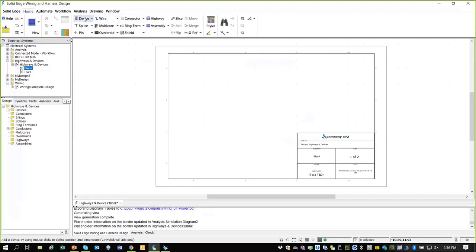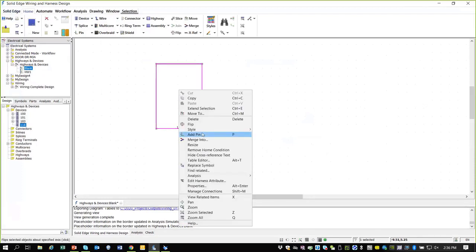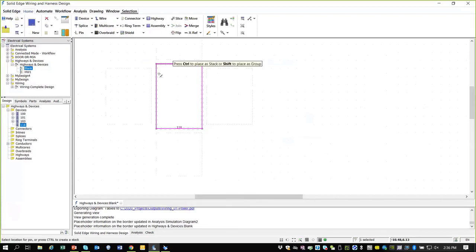And so I can come up here and say, I just want to put down a device, and I'll add details later to it. There's no pins on it. There's lots of different ways to put pins on. I'll show you a few of them. I bring this up and I can say, look, I have a couple of input pins and some output pins. I just plunk them down like that.